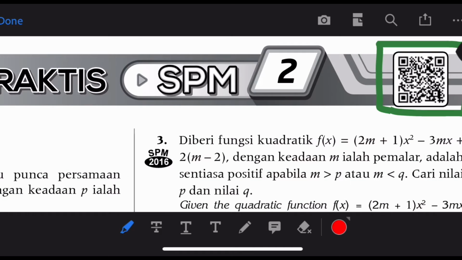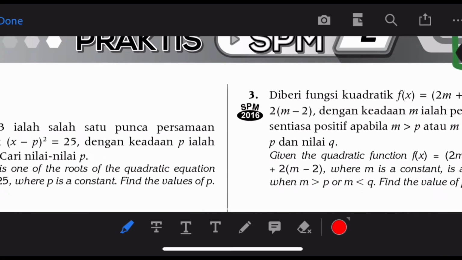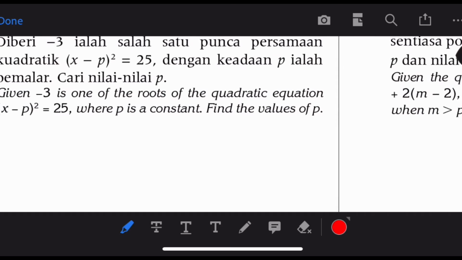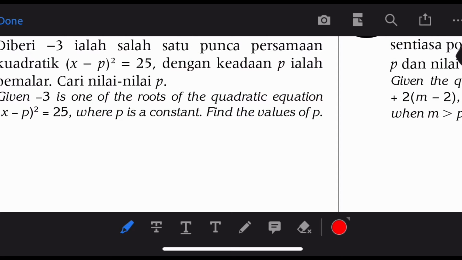Alright. So for this topic, it consists of paper 1 and paper 2. So I will focus on paper 1 first, then I will upload another video on paper 2, because this topic is considered quite tough for many students. Quadratic equation. Okay, let's practice now, then the tough and difficult things will become easy, right?